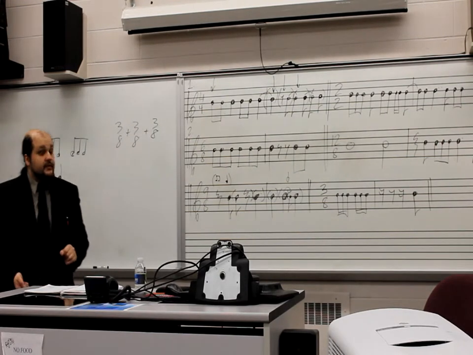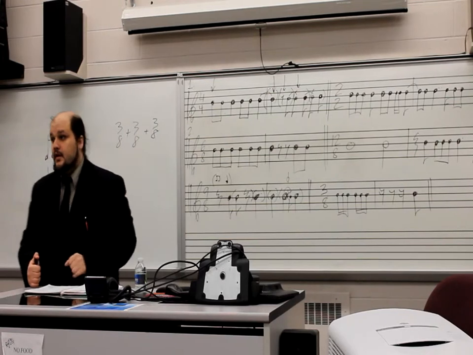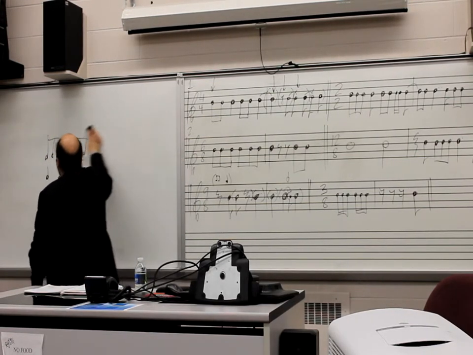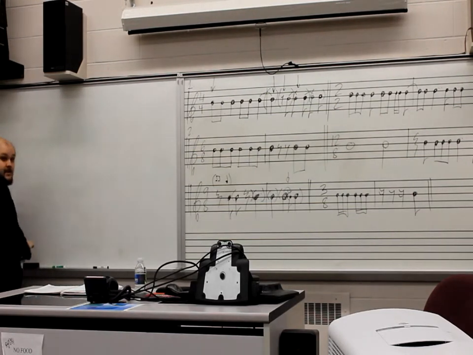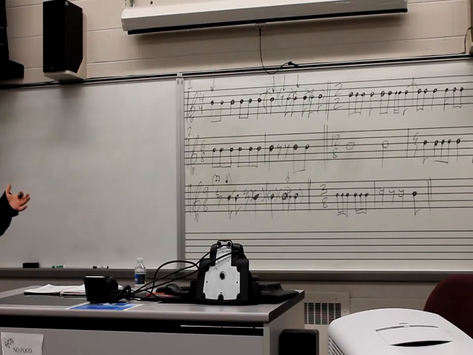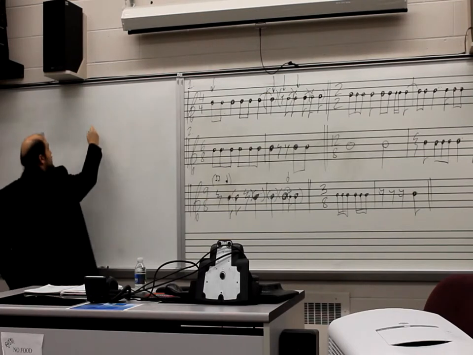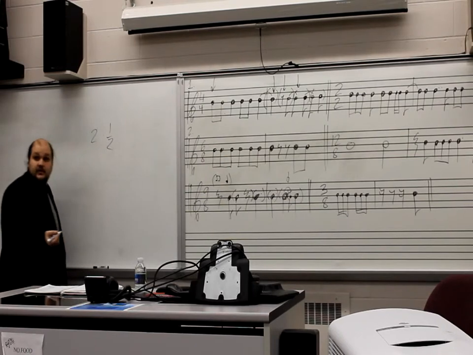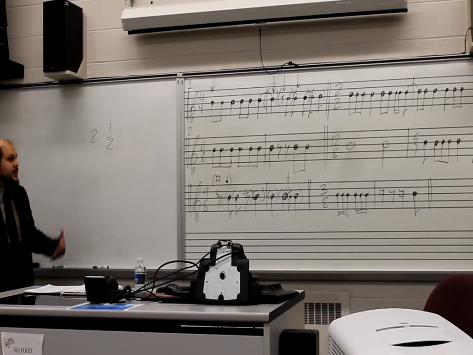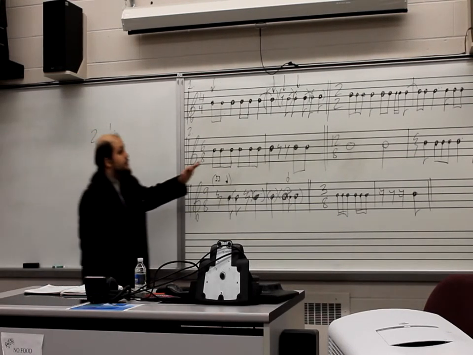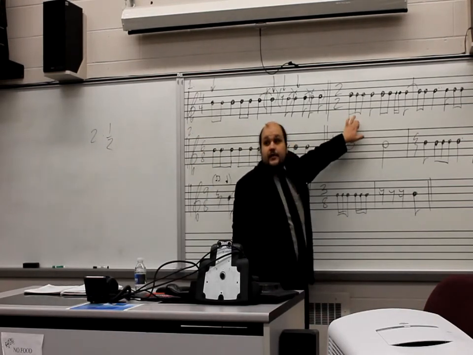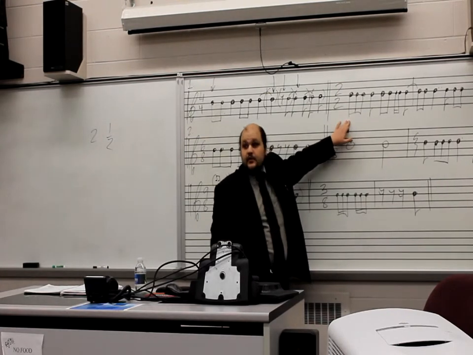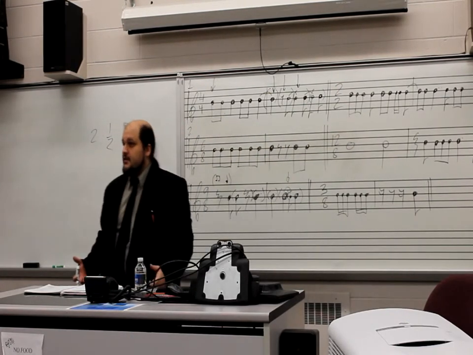This next one's a bit tricky, 2/2. So what is 2/2? It's not a time signature you'll see very often. How many beats? 2 half notes. Yes, 2 beats. Remember 2 times half? So each measure will have 2 beats, but very long beats. So when we're doing this, you want to take all these and bar them together, tie them together so that they reflect 2 beats.